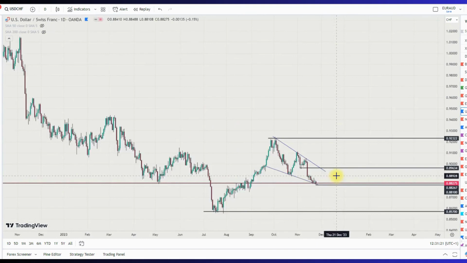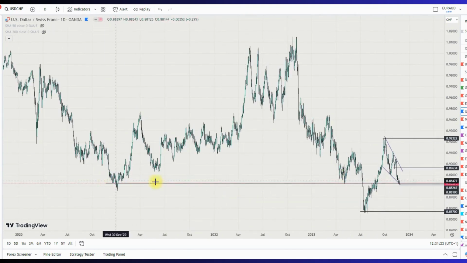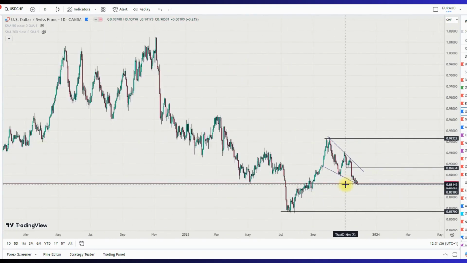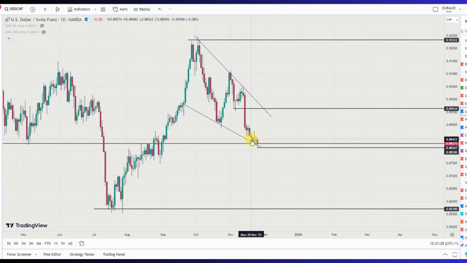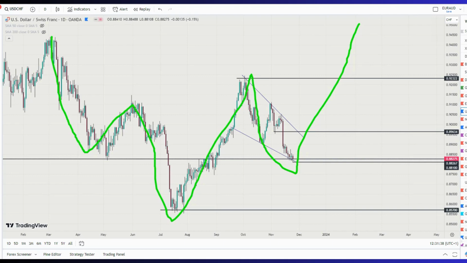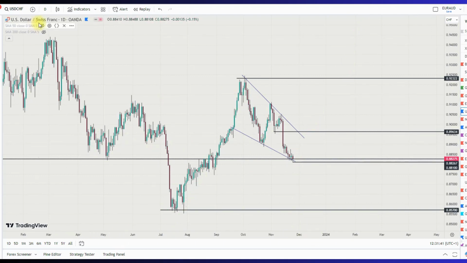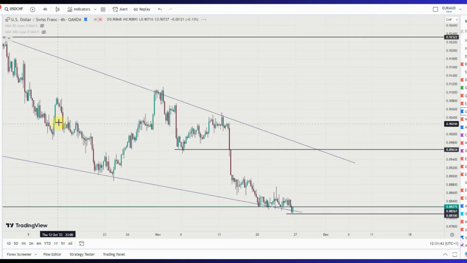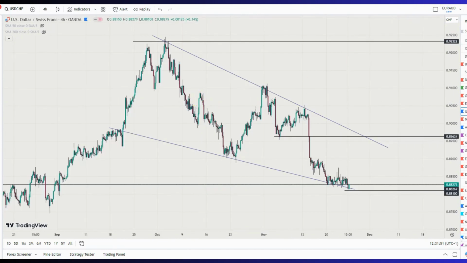Let's check. I'm actually seeing a reversal at this particular area, probably if it works out next week. As you can see, this actually looks like something of a head and shoulders, which can determine a reversal at that level. Another thing I want to check is this chart pattern, as you can see here, here.